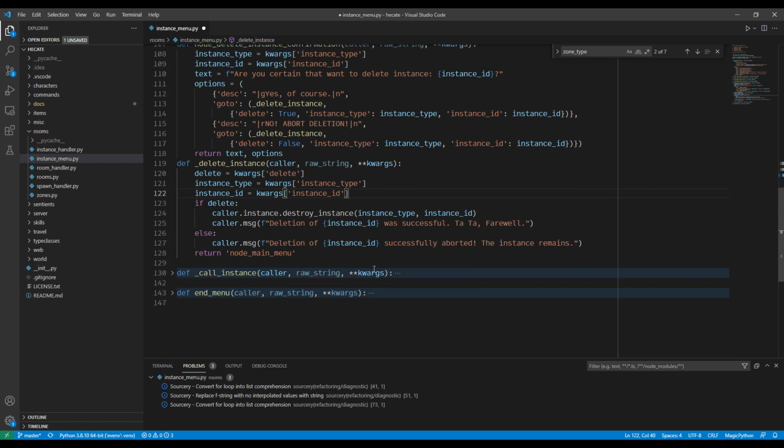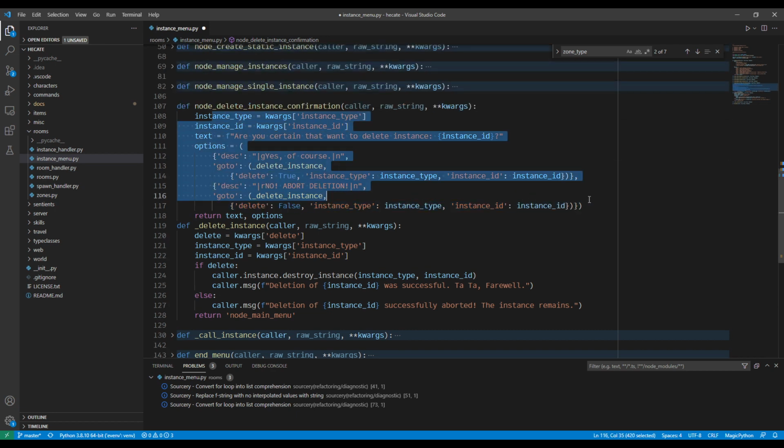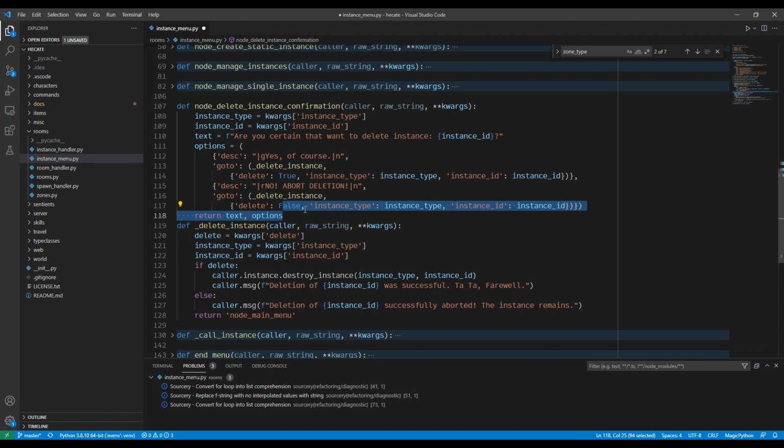Once you get in here, I set a keyword here, a false or true, about whether or not you actually want to delete it. So this section is just kind of like a temporary little side venue. It's like, hey, are you sure? Yes or no? And then whatever you choose here will get passed on to delete instance.